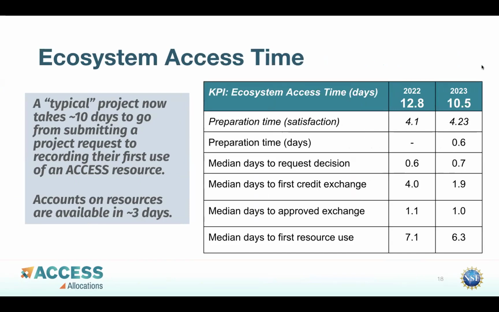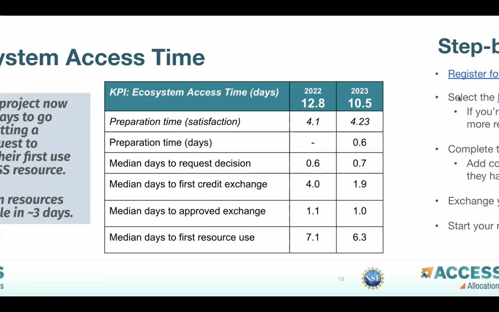So I talked a little bit about speeding the process up, talking about making sure that people get in. We're coming up on our refresh numbers for 2024 when we submit our annual report in a couple months. But from the start of ACCESS in 2022 to last year in 2023, we reduced what we call the ecosystem access time. And this is essentially clocking from the time someone starts a proposal submission saying, I want to use these systems, and the clock ends when they run their first job and we get the accounting data back from the system. So last year, we're averaging just about 10 days to go from submission to actually using these resources.